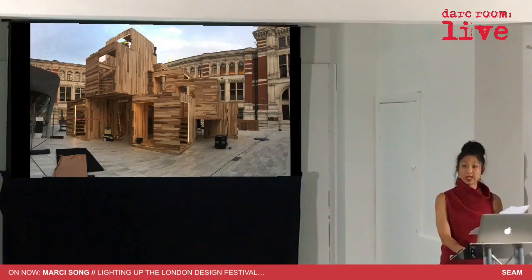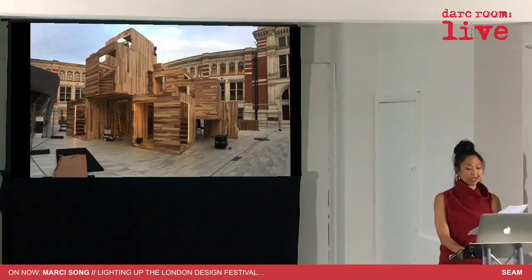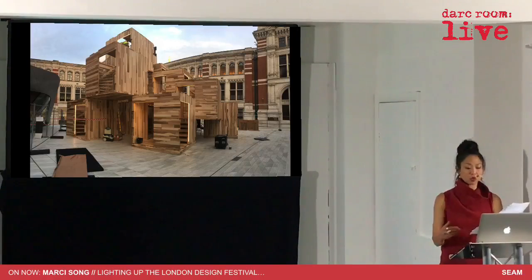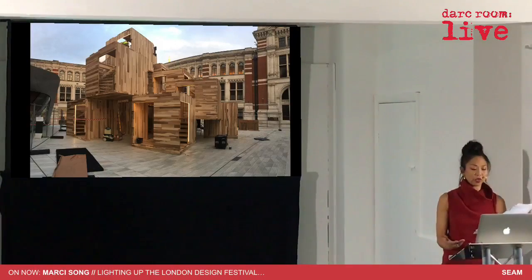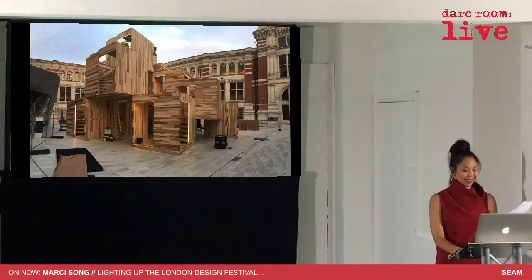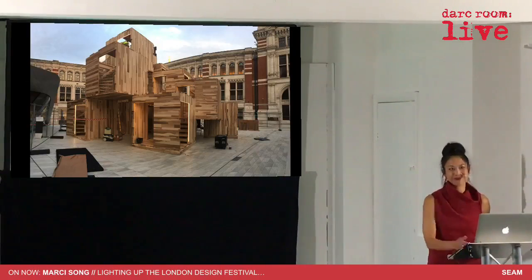Through these LDF projects, we acknowledge how lighting of a tower or an immersive or an interior experience is like lighting an art piece or an immersive environment. Each project has different and unique stories to tell, and we do our best to weave that narrative. And it's how lighting engages the public and gathers people together, particularly in places like London, which is becoming so culturally rich at night. Thank you.